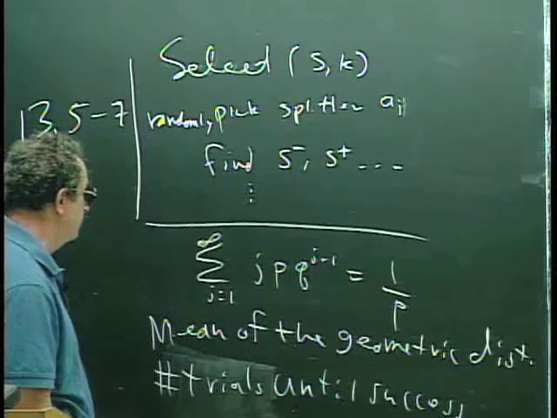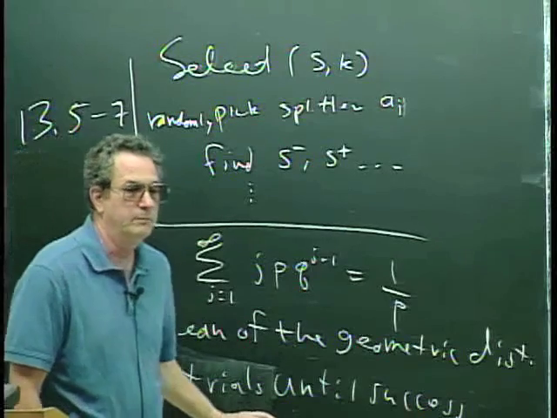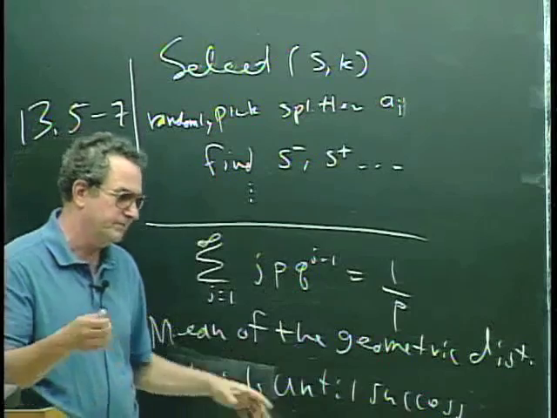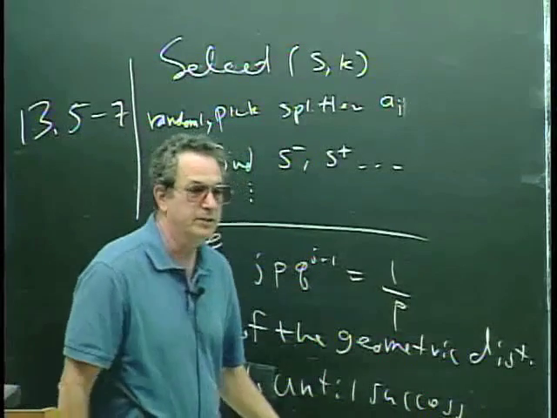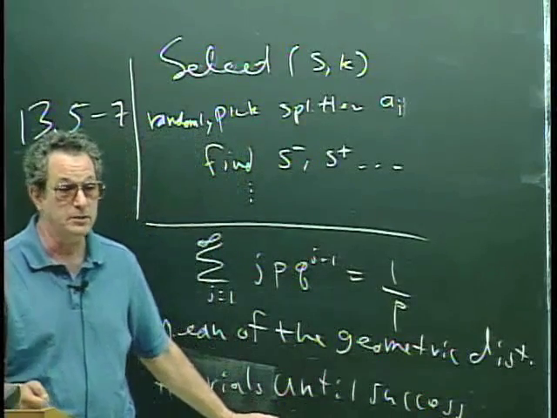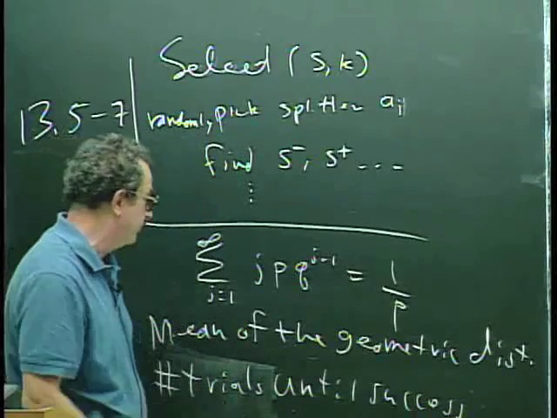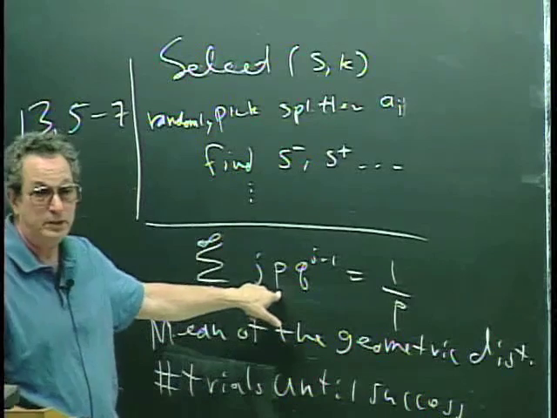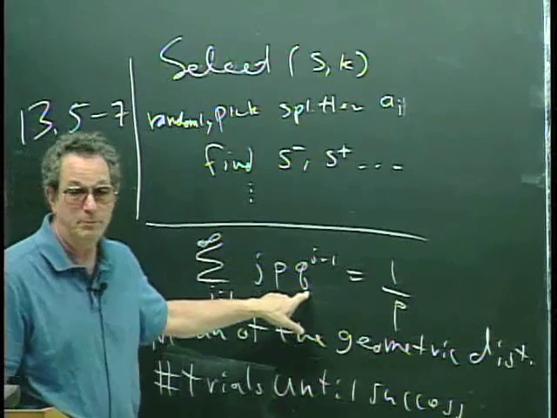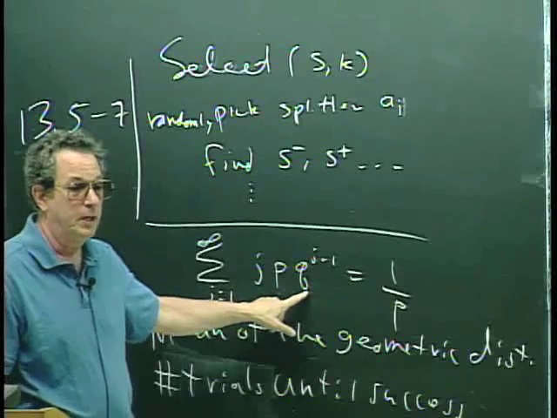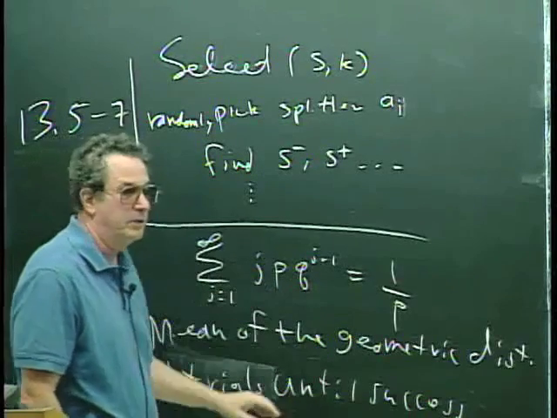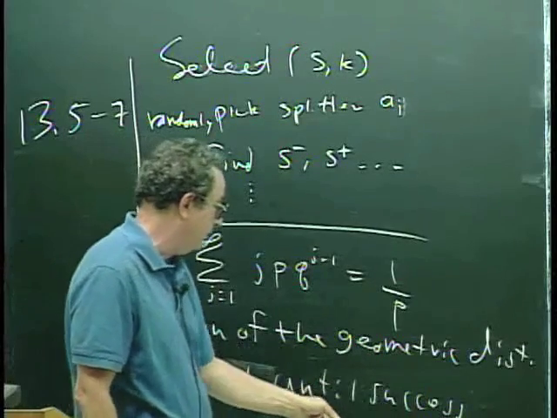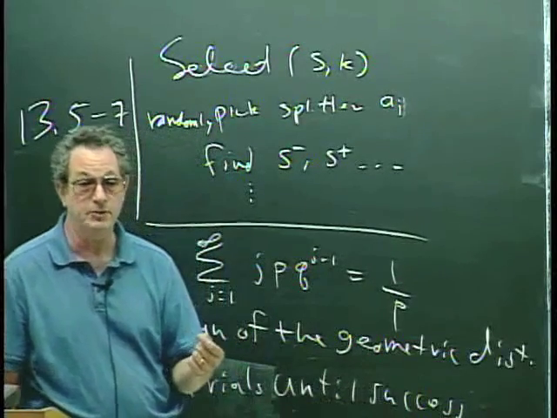And the geometric distribution basically, the setting of this is that you have individual trials. A trial has either a success or a failure. You can think of it, let's say, as flipping a biased coin. A trial has a probability of P of being successful and probability of Q, which is 1 minus P, of being a failure. And then we can talk about what is the number of trials until success. That means including the successful trial.